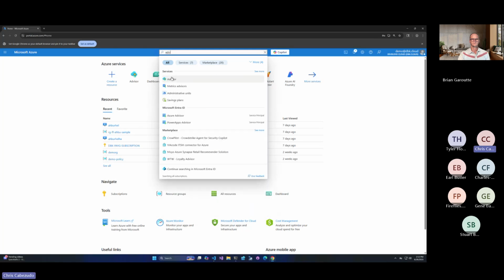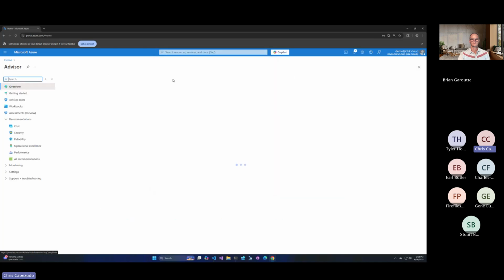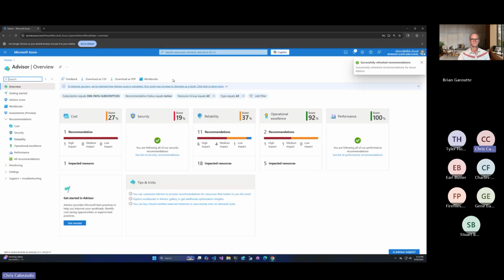There we go. And then it will be, of course, that service that Microsoft have renamed a couple of times over the years. So once you navigate to the Advisor, you get met with this dashboard filled with information. And keep in mind, this is a demo subscription that I use. They only have 5 virtual machines. They're deployed, they're really small. I use this as a sandbox environment to try things out, and those machines, I always have them running because I run a lot of testing with licensing.